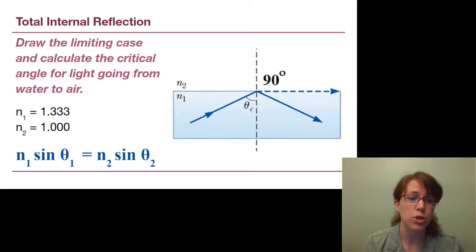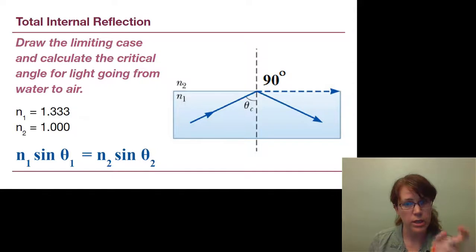And then if we're starting in water, we have 1.33 times the sine of this angle we're looking for equals 1.00 times the sine of 90 degrees. The sine of 90 degrees is just 1. And so the thing we're plugging into our calculator, and if you need to write it out on your sheets, then just pause the video and catch up. That's the beauty of a recording.